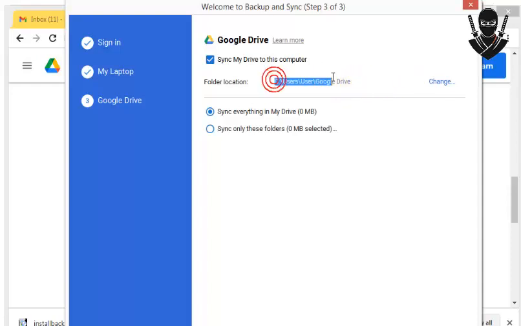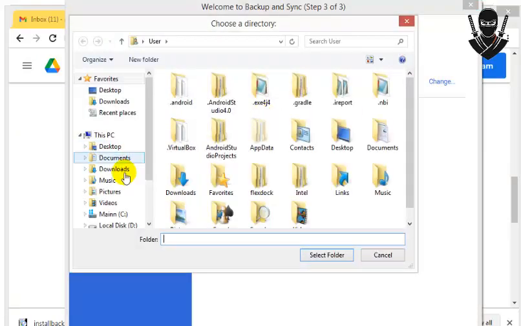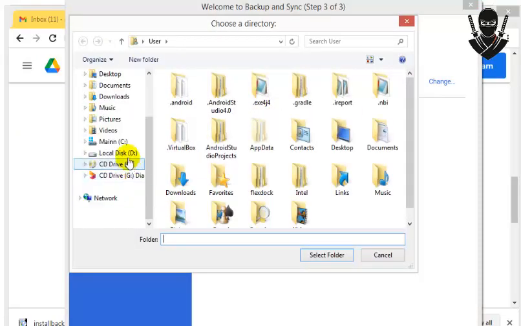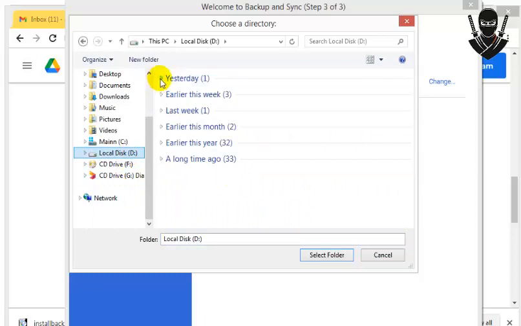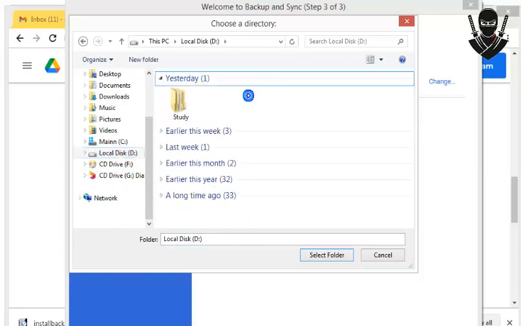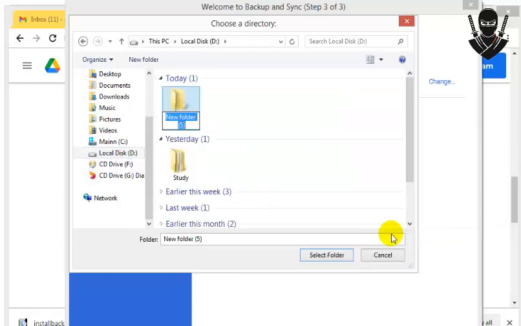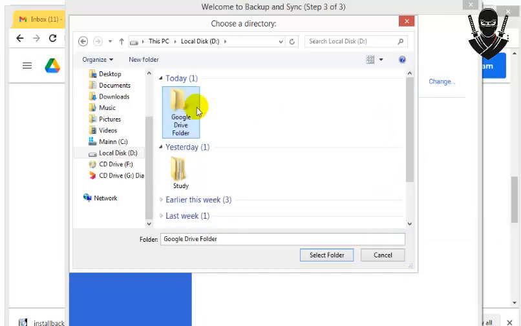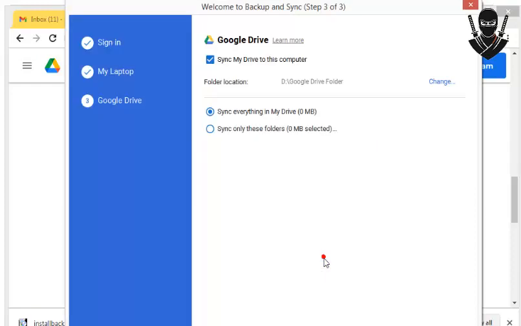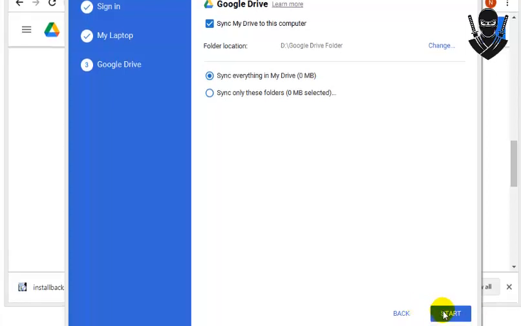This is the default Google Drive folder. You can change it. I change it. You can create the folder. Select folder. Click start button.